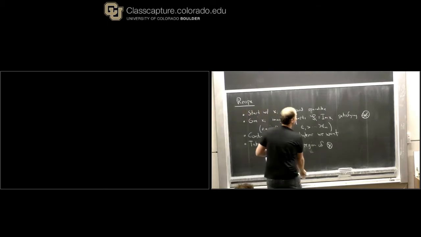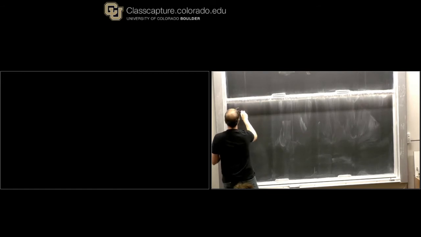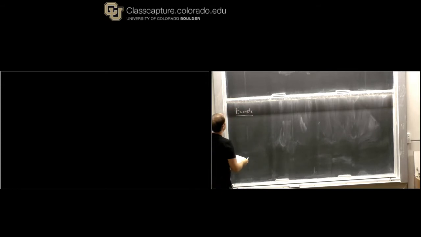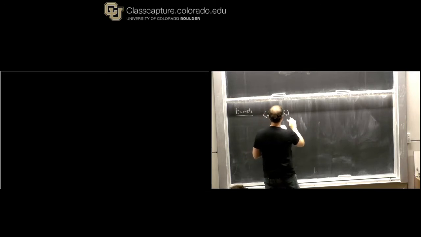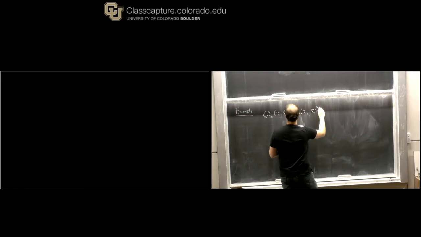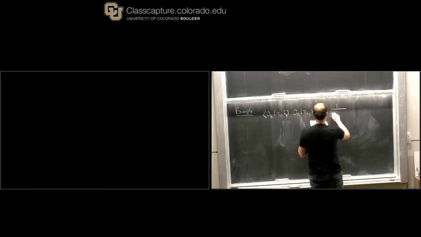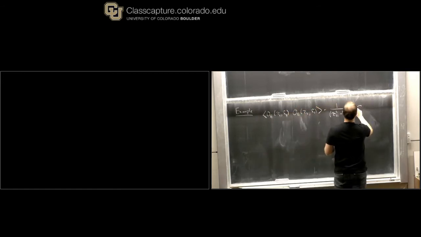Okay, so let's do an example. We'll look at a two-point function of a scalar operator in a CFT and use this algorithm and figure out what the Wightman two-point function looks like. So in Euclidean space, I'll choose a time direction, and I'll call that tau, and I'll call the spatial directions x vector. So the two-point function in Euclidean space is constrained by conformal invariance to be equal to just the distance to twice the scaling dimension, which I can write like that. And so delta here is the dimension of O.